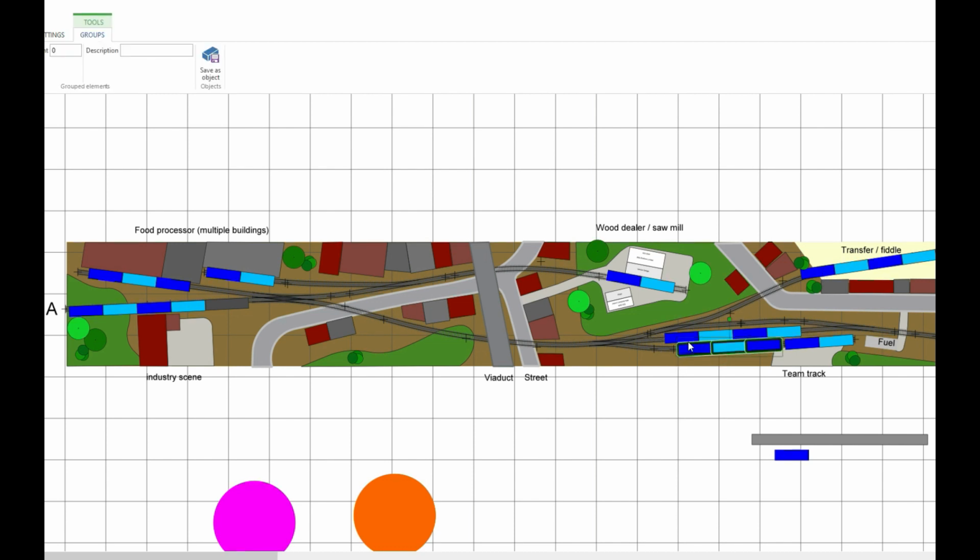So you can put those right here. Otherwise, you cannot do a runaround if you clog these tracks up. One thing you want to note out on the leads. So this track, as said, is basically a lead to come into this woodsaw area. The lead needs to be long enough to hold the maximum train length.